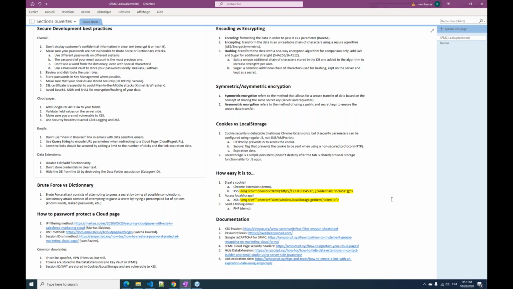Perfect. Well, we really appreciate the two of you presenting on all the secure development best practices. This was very insightful. I know I learned a lot, and I'm sure the attendees also learned a lot. Ivan, what I'd love to do is, if you could send it over to me in any sort of document, I think the community would welcome all this amazing stuff that you've pulled together.